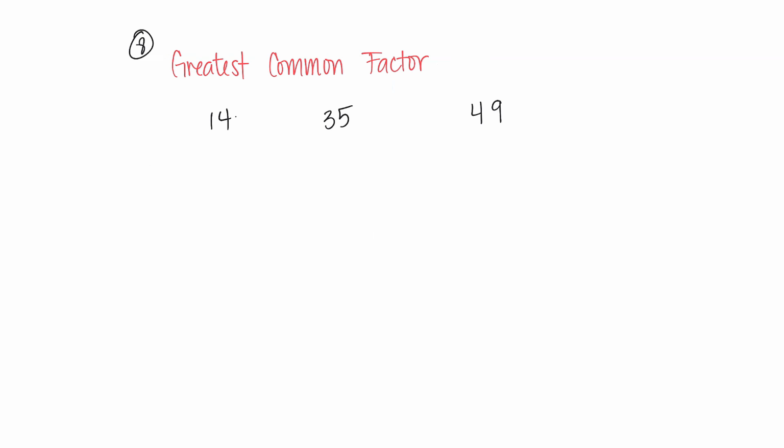Now looking for our greatest common factor, that's where we're using factor pairs. We're looking to see what two numbers can multiply together to make this product. And then we'll look at those factor pairs and see which one they all have in common. So I know that this could be 2 times 7, 5 times 7, 7 times 7. So I can see here they all share a 1, but they also share a 7. And out of the two numbers, which is larger? 7. So my greatest common factor is 7.